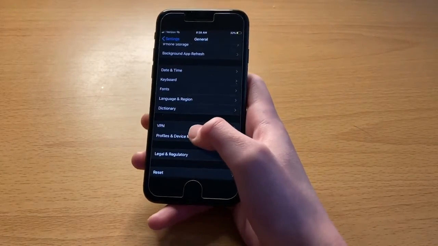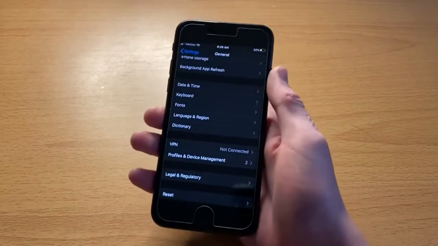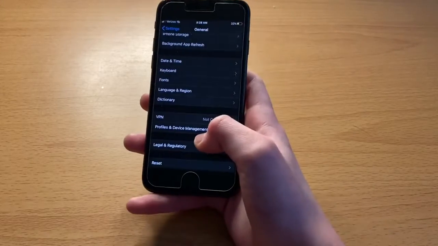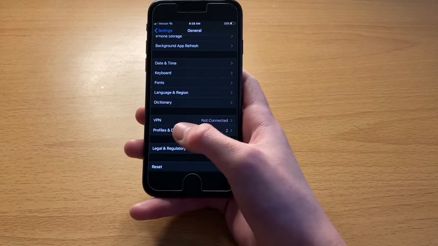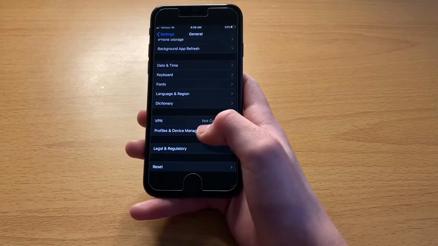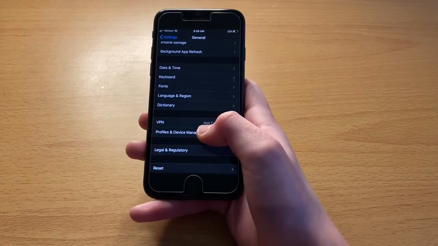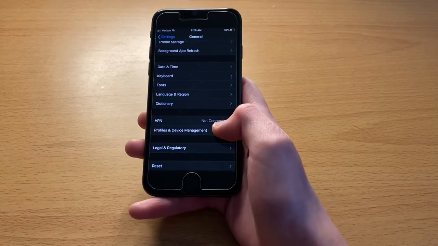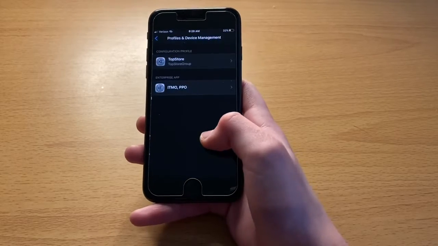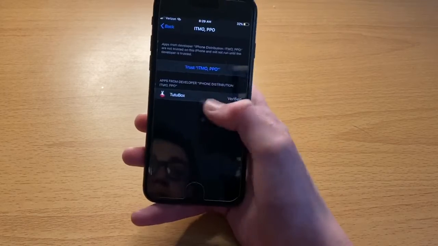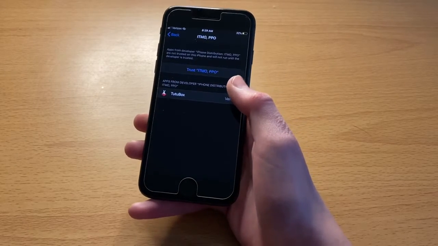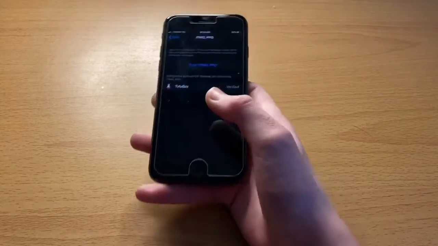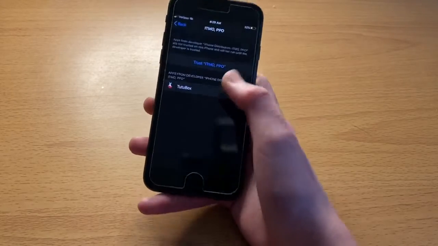So if you don't see it, there are one of two things you can do. One, shut down your phone and try installing it again. The other thing is, wait for it to show up. Normally it doesn't appear, right? It's always under VPN. Give it 2 or 3 minutes. On older phones, it can literally take up to 3 minutes to pop up. You got to give it some time. So then you can tap on it and tap this ITMO PPO thingy. If it says something different, like some sort of other certificate, that's fine, as long as it's working.